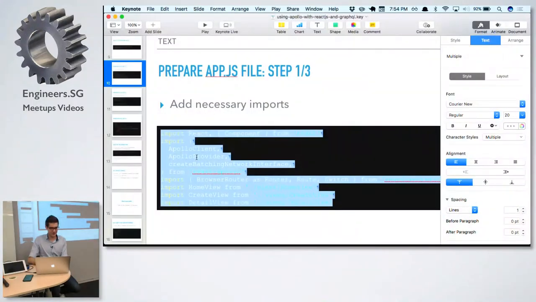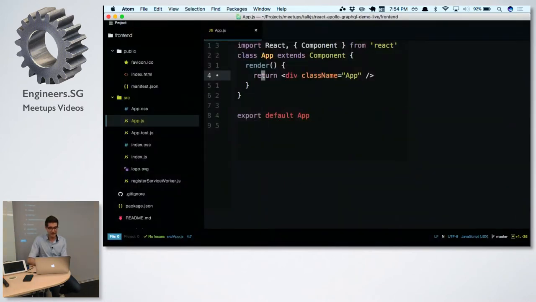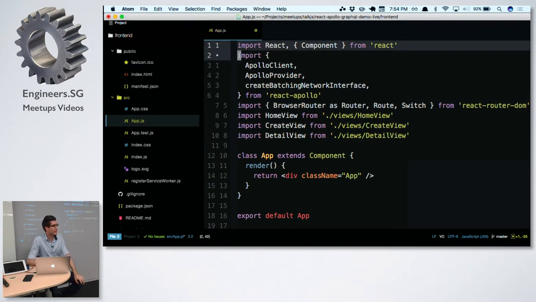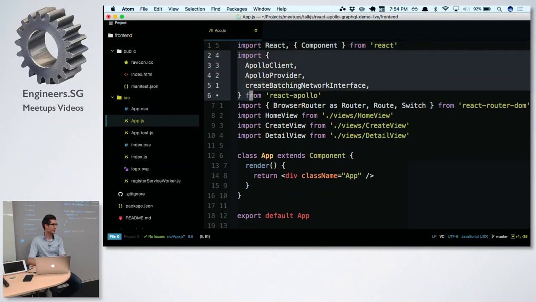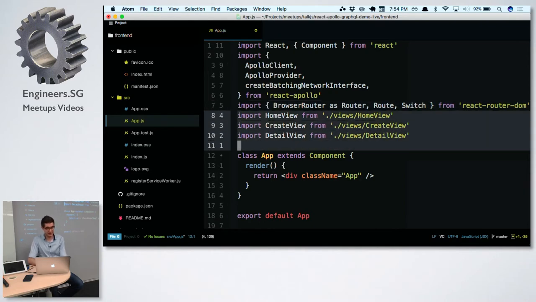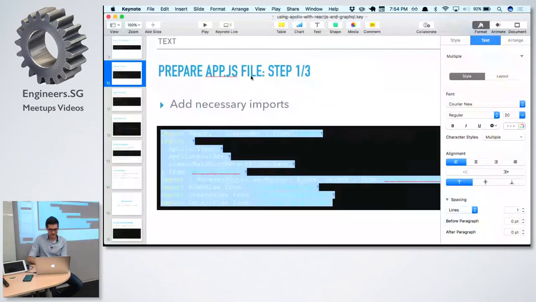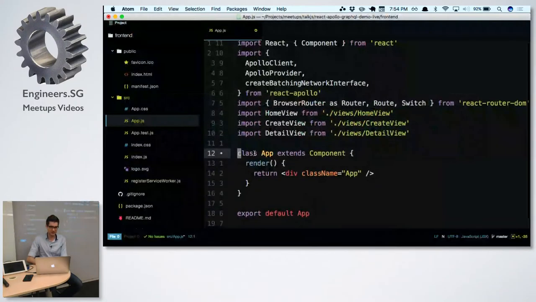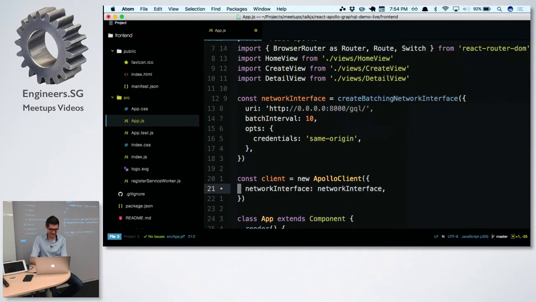And the first thing that we need to do when we want to start using this awesome Apollo and GraphQL stack and React Router, we need to add a bunch of imports at the top of our file. So in every ReactJS application, we have the React import at the very top. And then here we have to import three things that are related to Apollo. Here we have to import three things that are related to React Router. And here are our three views that we want to build today. These files don't exist right now. So we have these imports. Then we have to do some boilerplate code that I don't even know what it does. This is what you find on the Apollo tutorial on their official website.